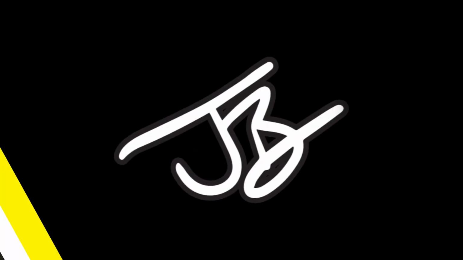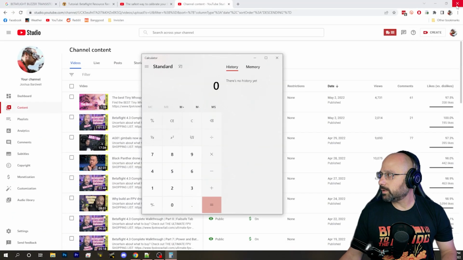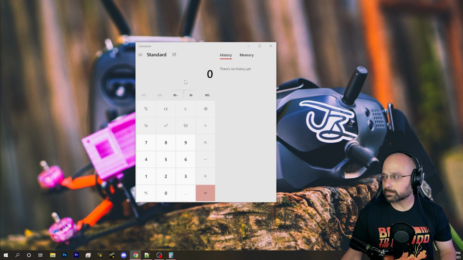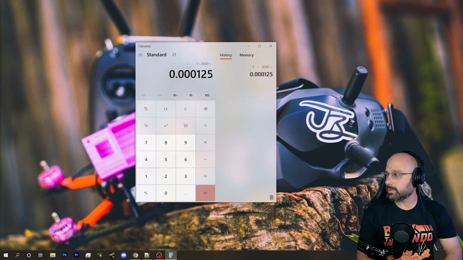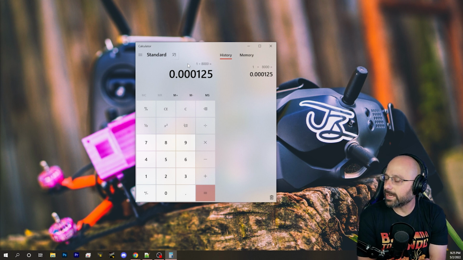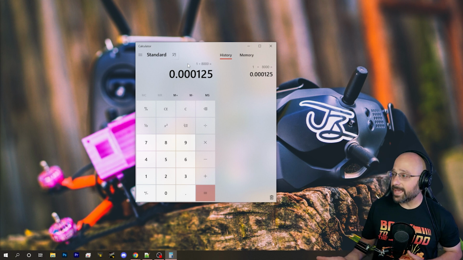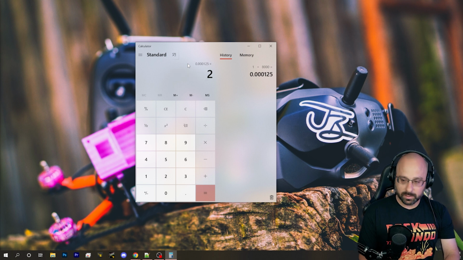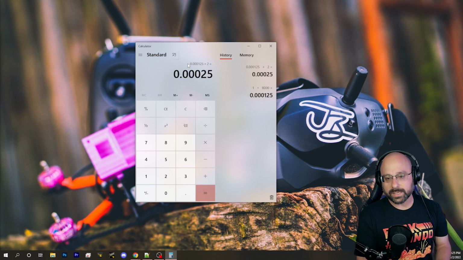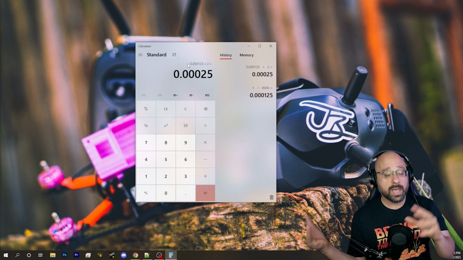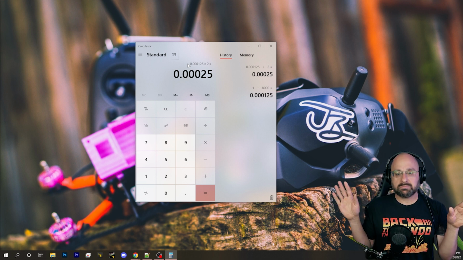So, for example, I'm gonna take a big risk and do math on stream, which always ends badly because I make some dumb mistake. But 1/8 kilohertz is 125 microseconds, less than a millisecond. So if you go from an 8K PID loop to a 4K PID loop, you've doubled that to 250 microseconds. Doesn't matter. It might matter in terms of the PID loop and your prop wash handling, but in terms of the latency that you perceive, you cannot detect that.